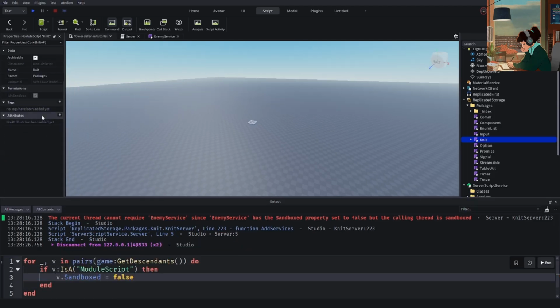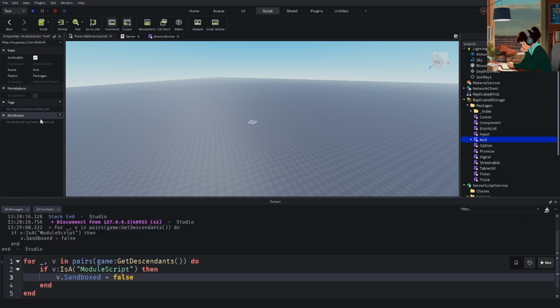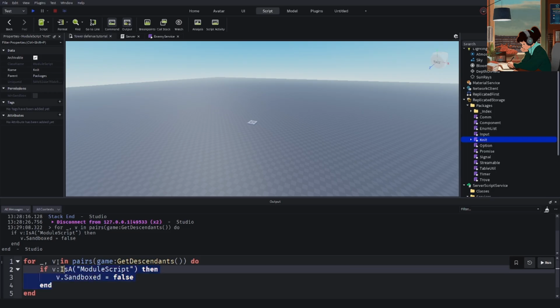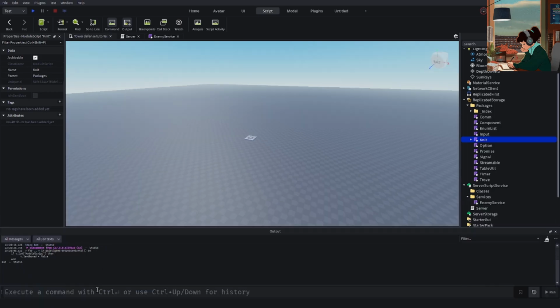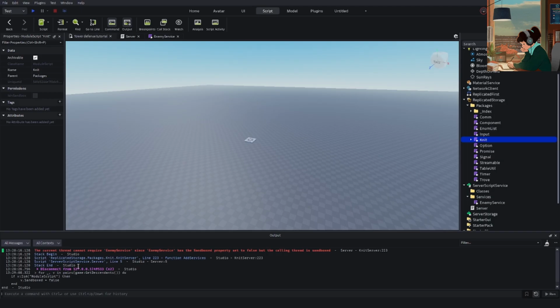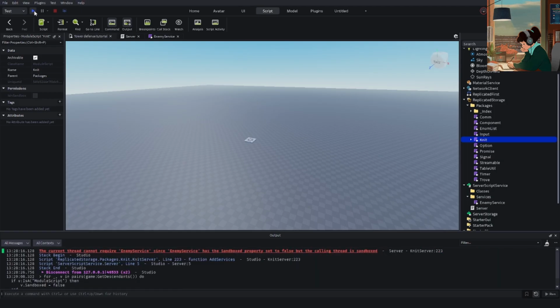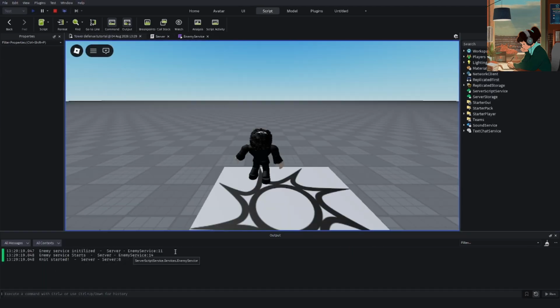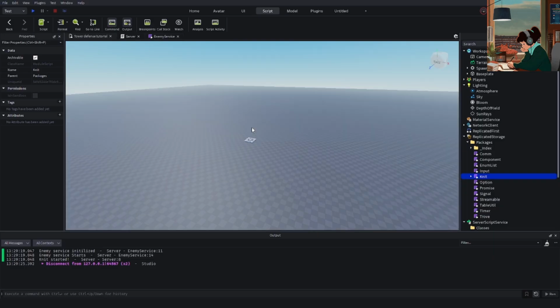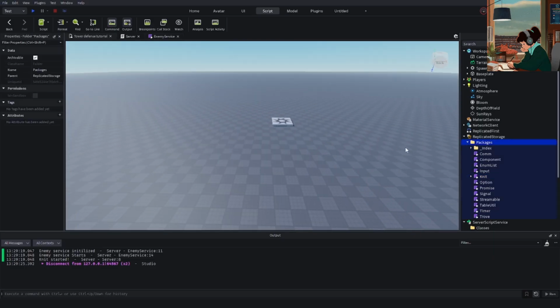I'm going to set the Sandboxed property to false. We run this, there we go, it's set to false. And if we test it now, it should say "EnemyService started" and "EnemyService initialized". There we go. We created our EnemyService.